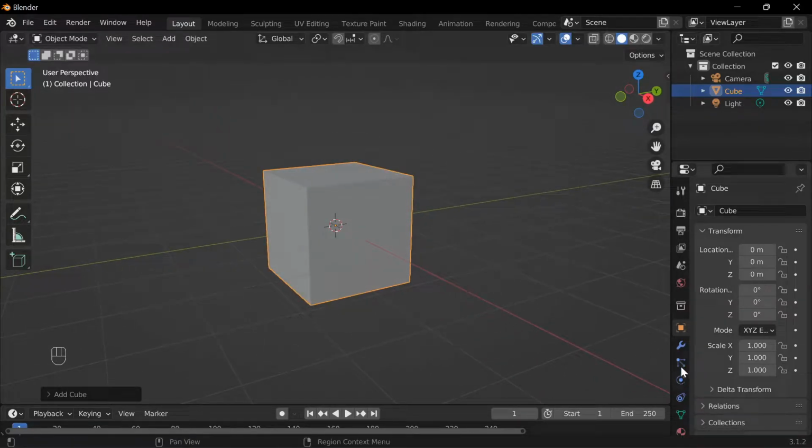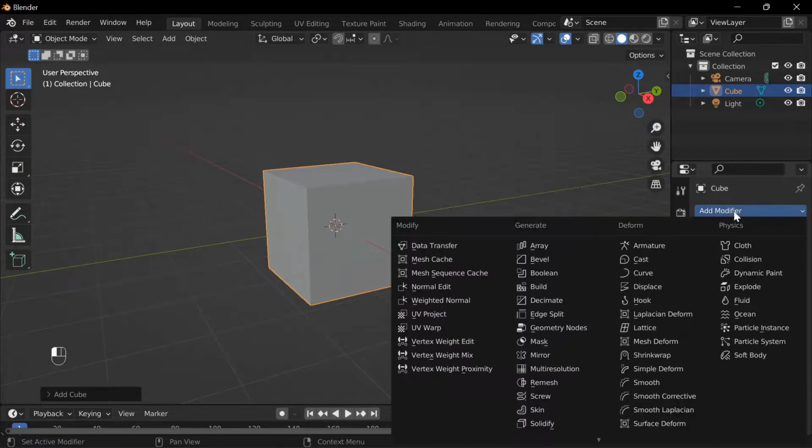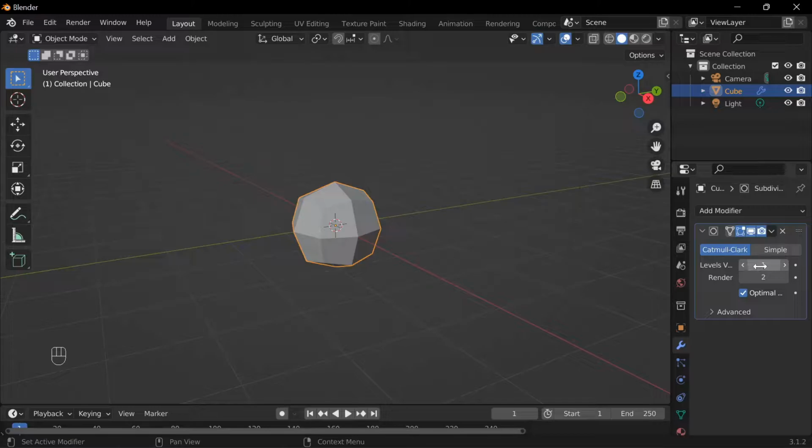So you're gonna go over here to the modifiers tab, add modifier, and then select a subdivision surface modifier, and increase that up to 5.